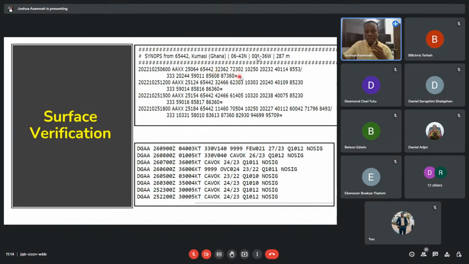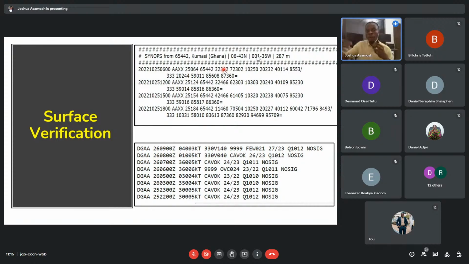The actual message starts from here, but you can also use this one to tell the visibility, this last two figures. So the 62 is telling you the visibility of the area. If it's 50 or below, just take the value as it is. Add two zeros, and the value is in meters. So if you see 50, if you add two zeros, that's 5,000 meters. If you see 20, just add two zeros, 2,000 meters. If you see 10, you add two zeros, 1,000 meters. If you're seeing 08, you add two zeros, that means 800 meters.